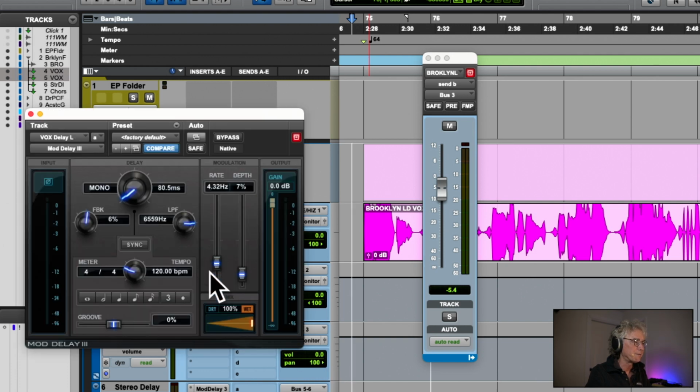And if we look at this, I've got on this one a mono delay at 80 milliseconds. Now, I've started to add something here called feedback. Feedback is the number of echoes. So the higher the number, the more echoes there are that follow. And I'll demonstrate that in a minute. And then with this one on the right, I have this one set up to 60. So the one on the left is a little bit later than the one on the right.